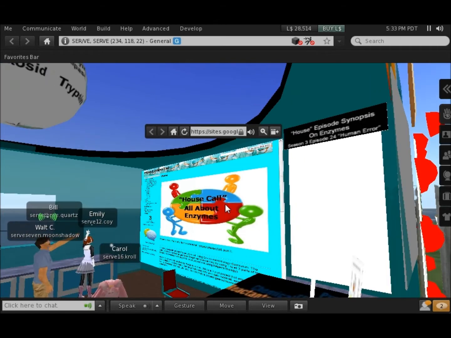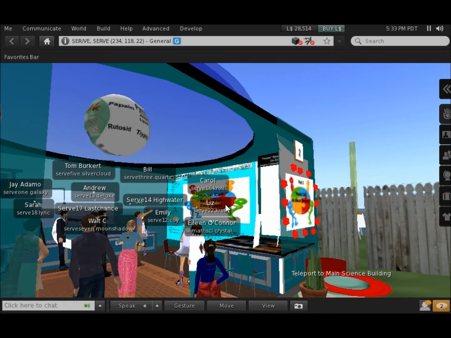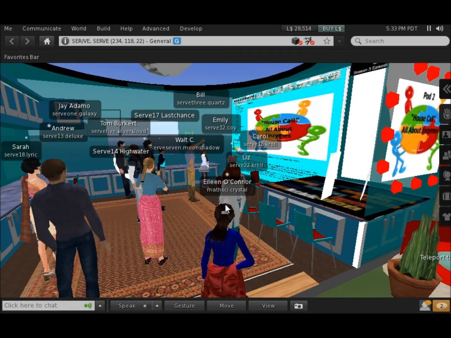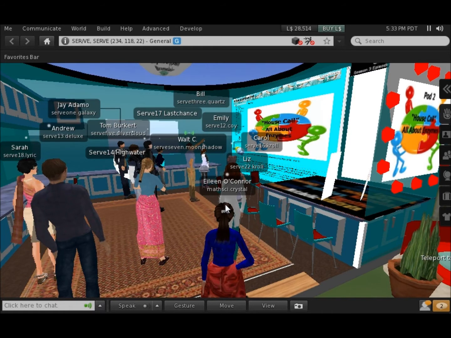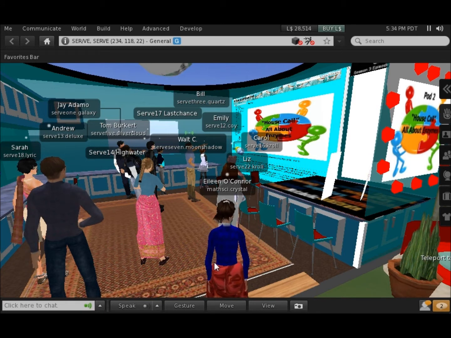Within part two, they also need to complete some kind of activity to show that they understand it. They can do a poster through something like Glogster, a pamphlet through Microsoft Publisher, some kind of document, a poster, even a presentation, to show that they understand the general functions of enzymes. In that they have to incorporate what enzymes are, what their purpose is, why they exist, how they function, and some examples of enzyme function in life.